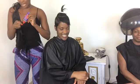When she turns her head, what does the back of her hairstyle look like? Some of y'all just make the front cute and the back look a mess. We don't get to do that. It's time out. It's time for stylists to step up and be real educators to the client. And don't think that they're not going to come back or that they can do their hair at home.